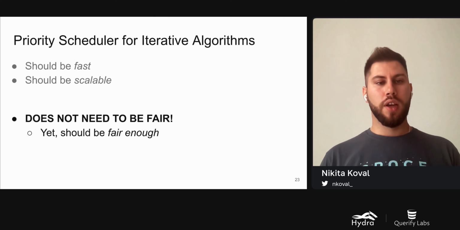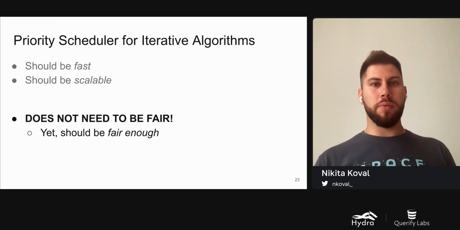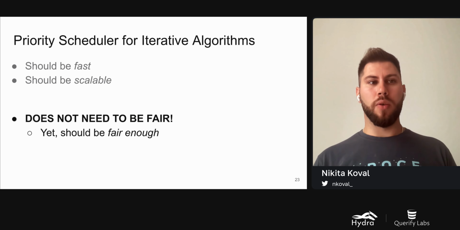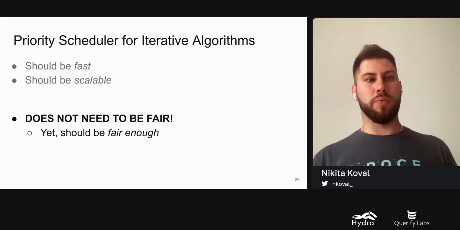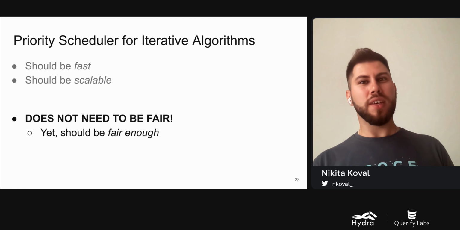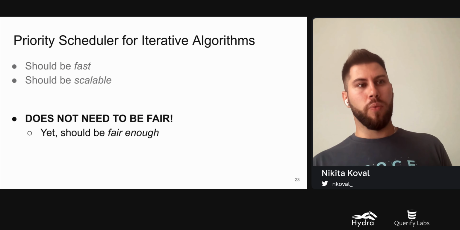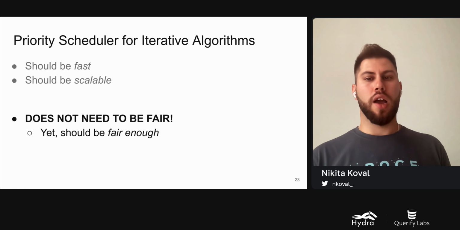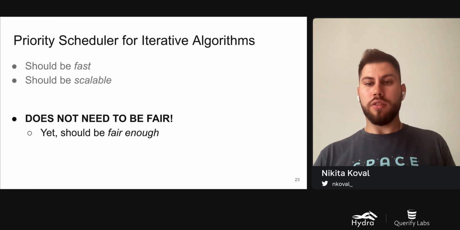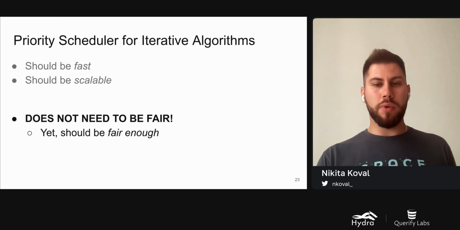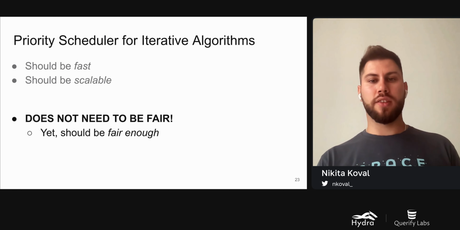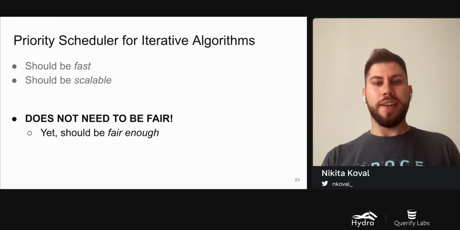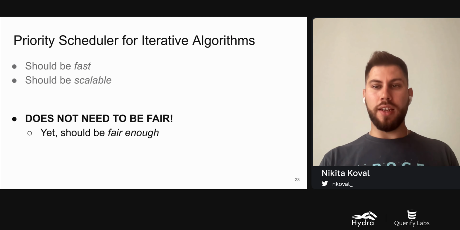So if we extract an element which is not with the highest priority, but with high priority, one of the highest, with the top priority, then it's okay, no problem. And if it helps us to construct a really fast and really scalable algorithm, then it's great.